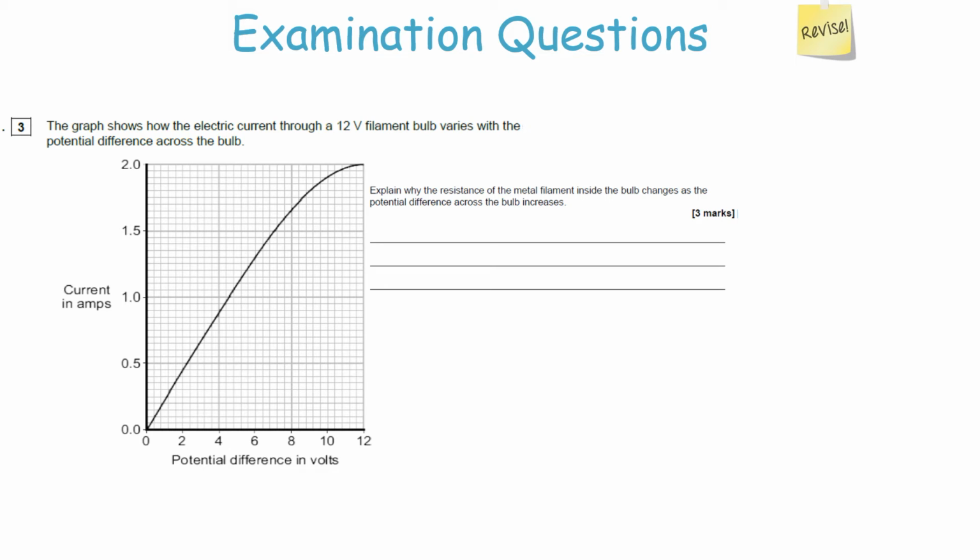So firstly, what is resistance and what is potential difference? Well, you've got to think to yourself, potential difference is how much energy the electrons have per charge moving through the wire, whilst the resistance is caused by the electrons colliding with the metal ions of the metal filament. So what we know is if we increase the potential difference, you'll see from the graph we get more energy per charge, so the current of the electrons, how quickly they are moving through the wire, will go up.